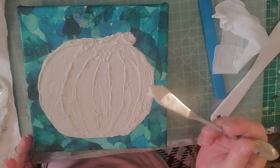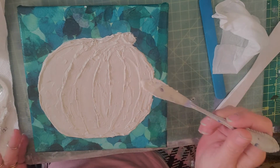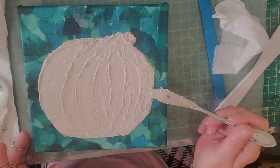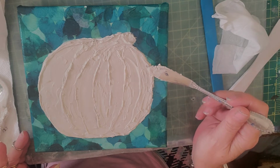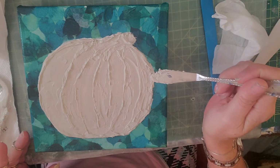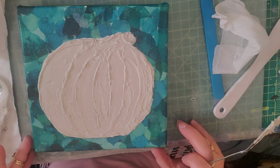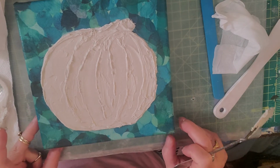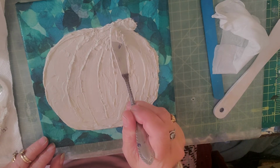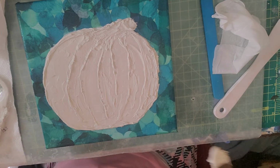Okay, I think I'm done, guys. What do you think? I don't want it too smooth or anything, because, you know, pumpkins have bumps and lumps. Okay. There we go. A couple hours to dry, and we will be back to paint it. Yeah, that looks better. That looks better.